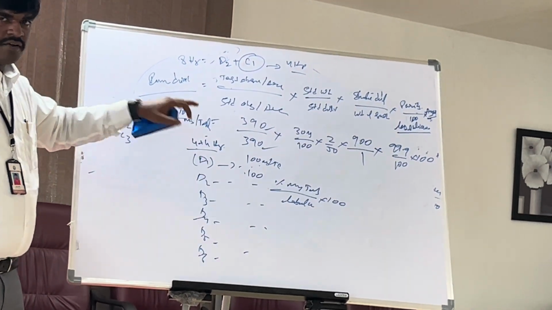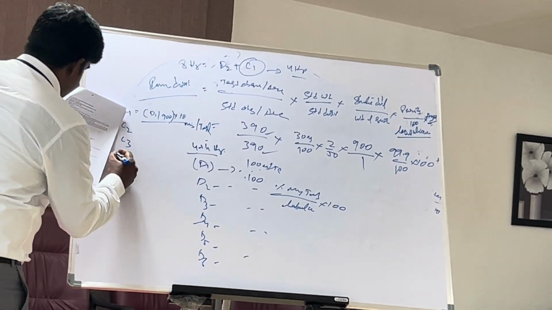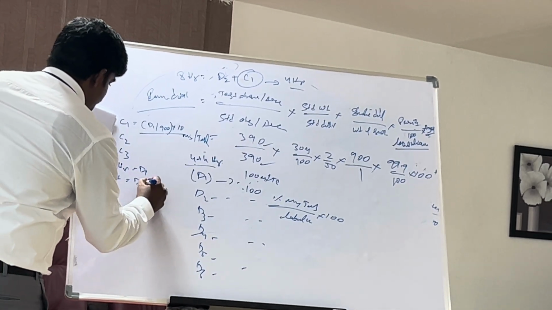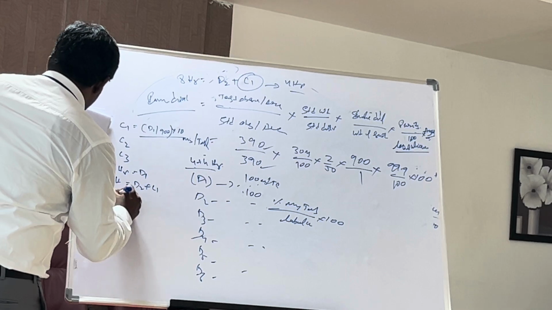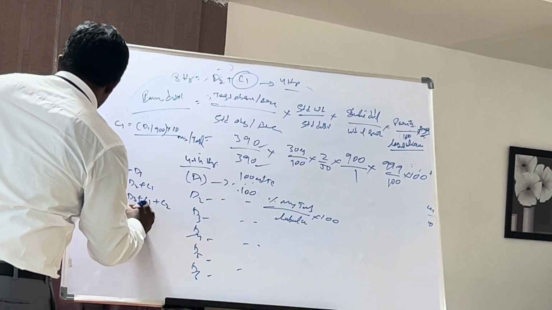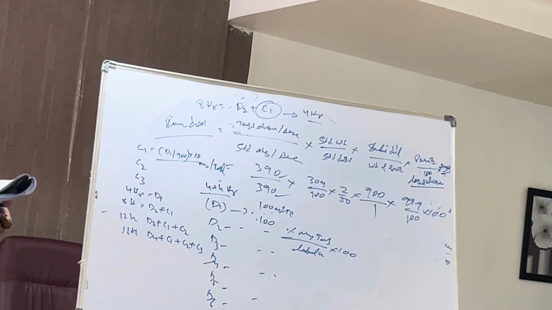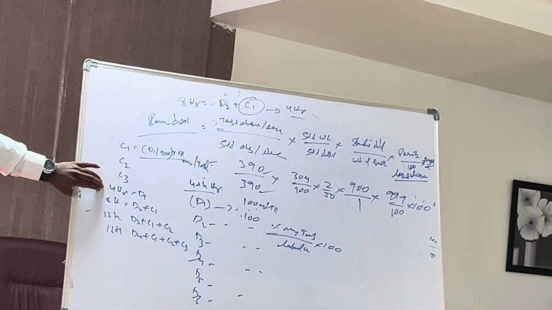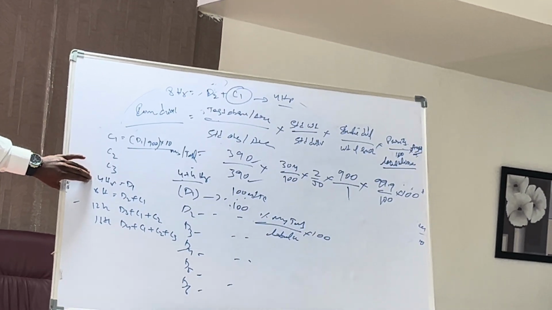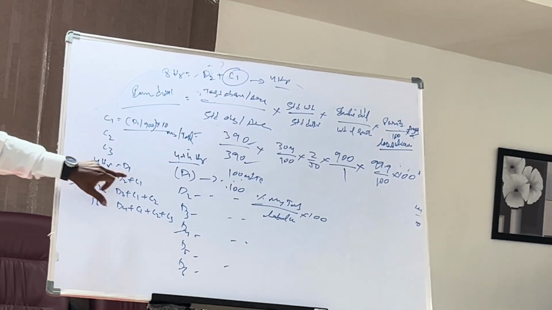That means whatever fresh medium you have added, the same correction factor will be included for the next time points. At the 4th hour you directly get D1, at the 8th hour you get D2 plus C1, at the 12th hour D3 plus C1 plus C2, and at the 16th hour D4 plus C1 plus C2 plus C3. In the simplest way I will explain: at the 4th hour there is no correction factor, because initially whatever 900 ml volume you poured, the same way you have taken the 10 ml volume. At the 8th hour you have replaced the 10 ml, so that's why you have applied C1.